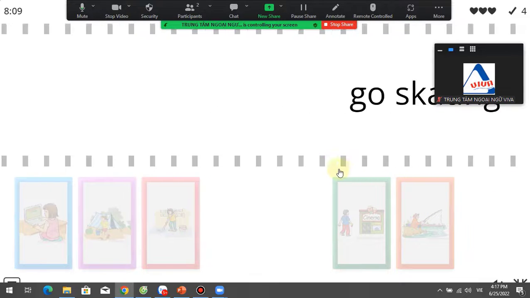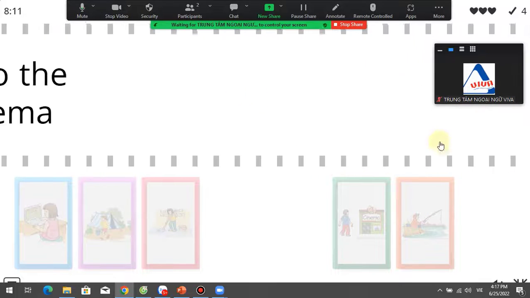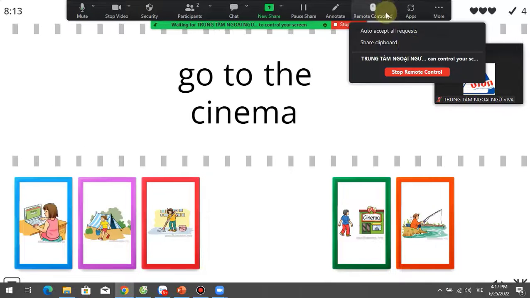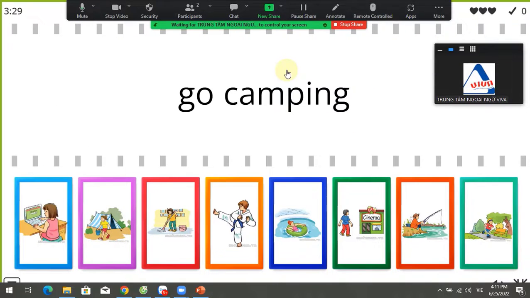Yeah, that is very great. Okay, that is the way that you share the remote control for the student. And there are some notes that you need to know: if the student is using an iPhone, you cannot share the remote control. Students using other devices like iPad, laptop, and other phones can use the remote control, but only iPhone cannot.